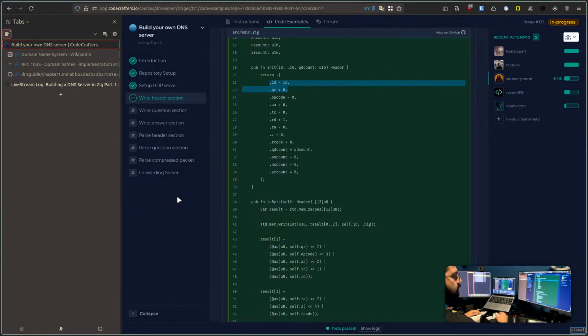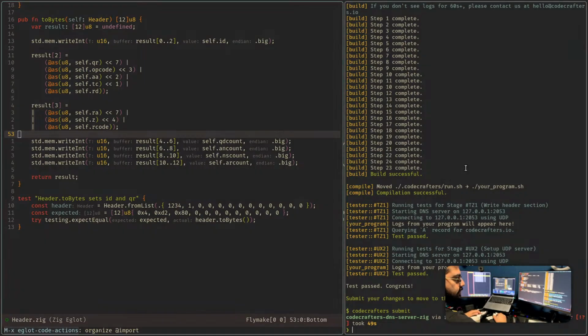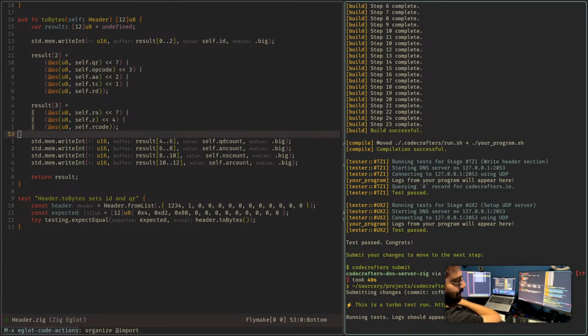For now I'm going to continue, but I need to first submit this. I need to move this command somewhere in my path.